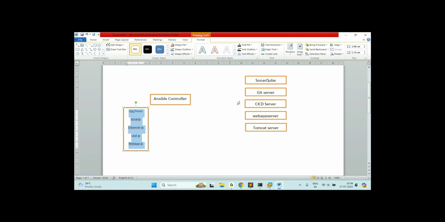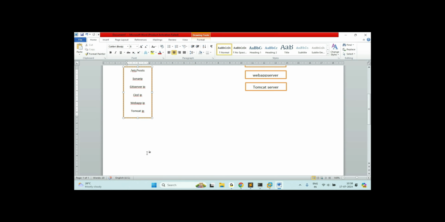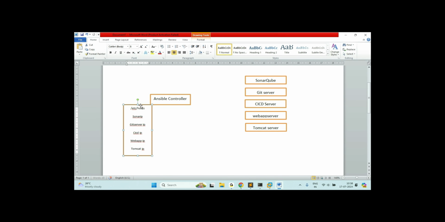We need to add all these IP addresses along with their host names in the /etc/hosts file on this Ansible controller, in the format IP, space, host name.